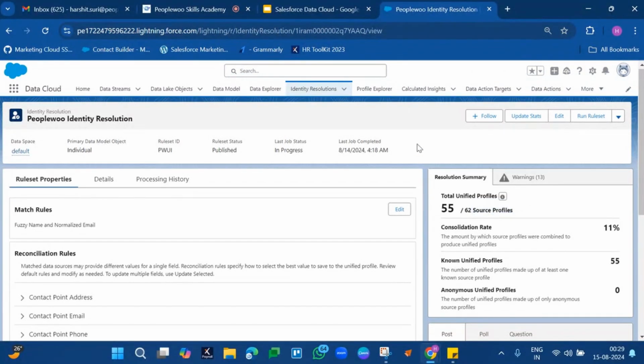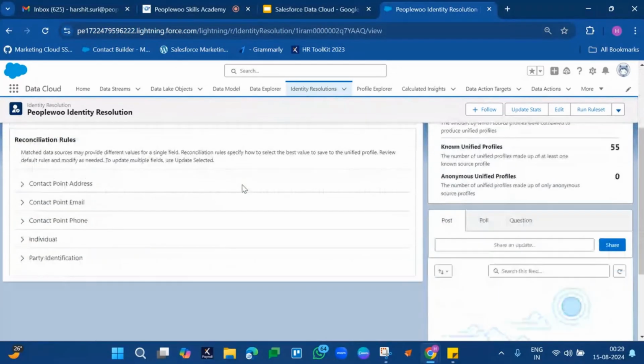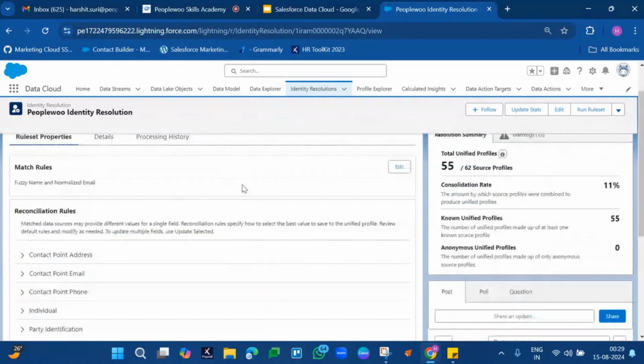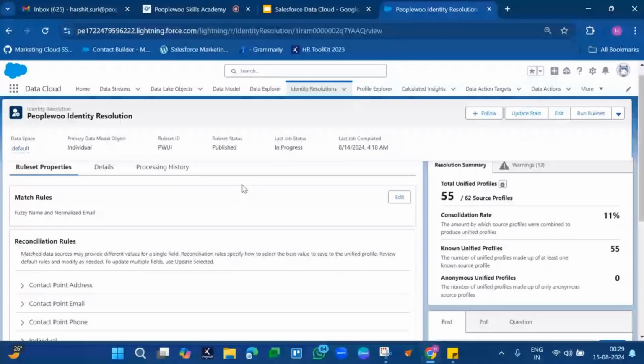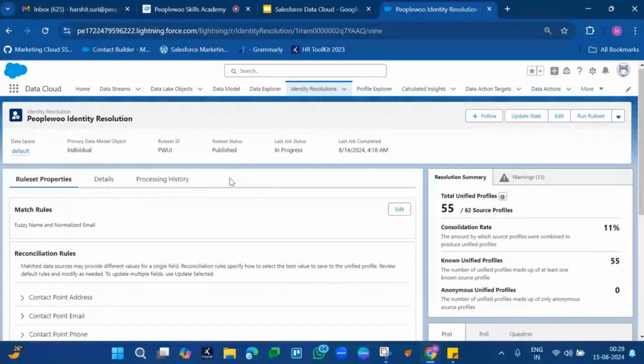Now, how do we check which profiles are unified? Whenever we have defined identity resolution and reconciliation rules, another type of DMOs is enabled, known as unified profiles or unified individual DMOs.